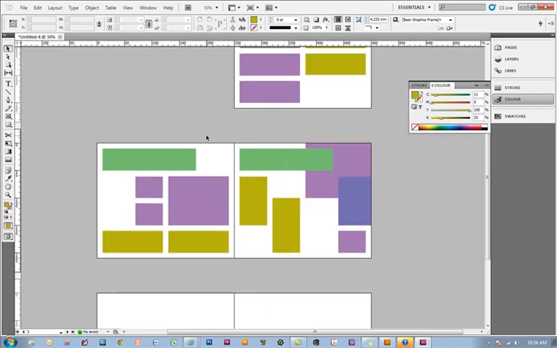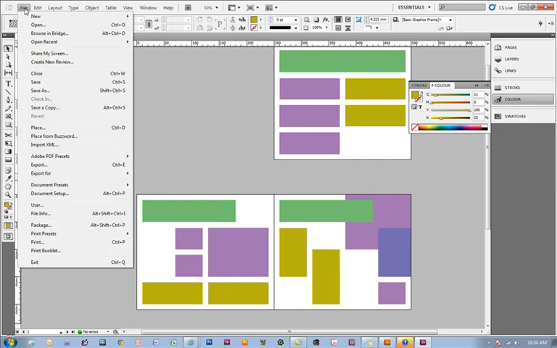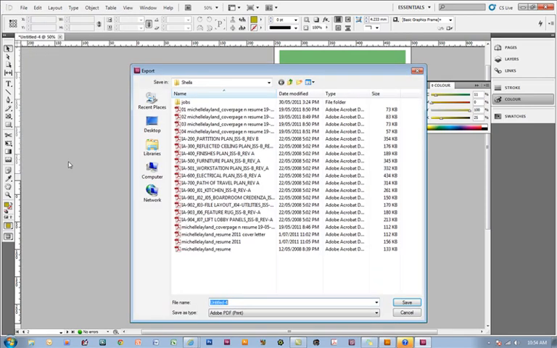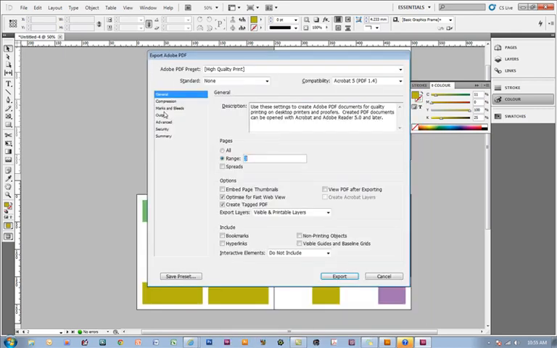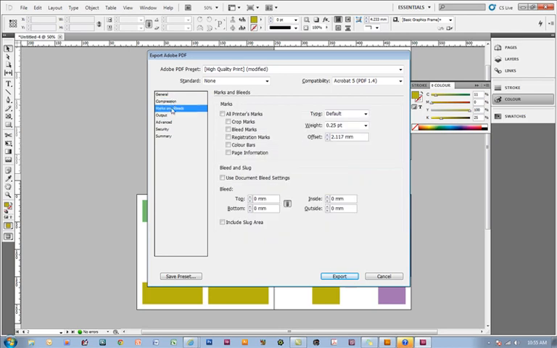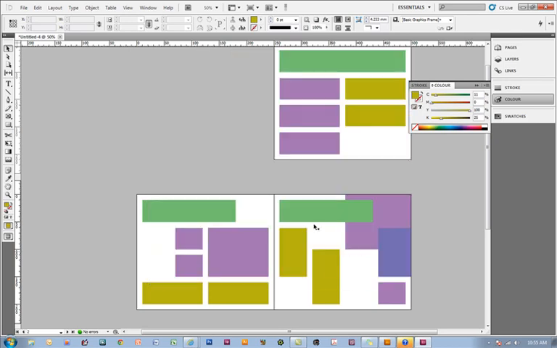So you need to create 5, and then to finish, what you would do is you would go File, Export, and find a place perhaps on your desktop and just say that you want an Adobe PDF, pop in whatever your title is, so grids, you need to save it, and then you can go through here, show that you want your whole range of pages. If you want them in spreads, which means it's got the 2 pages together sort of as it appears, you click that. I would probably say don't click that because you want each individual grid to stand alone. Don't worry about the marks and bleeds and the compression, but then you can export it out and it will save it as a PDF, and then you can use that PDF and we can get it up on your blog.